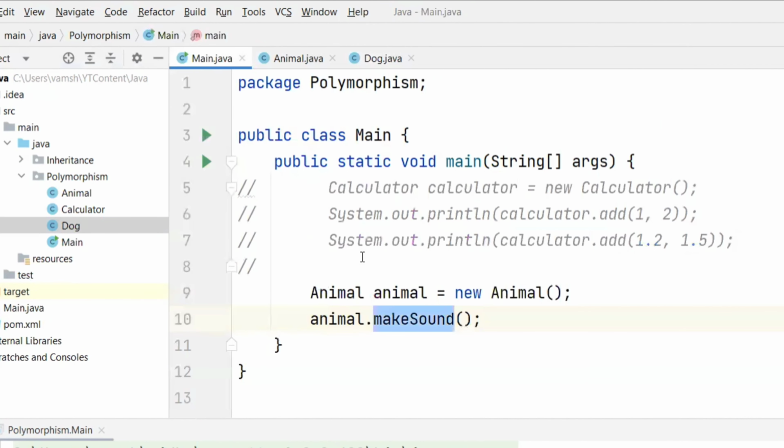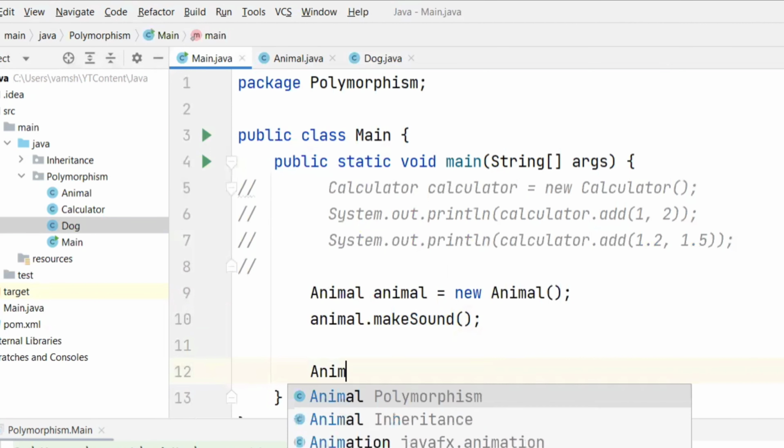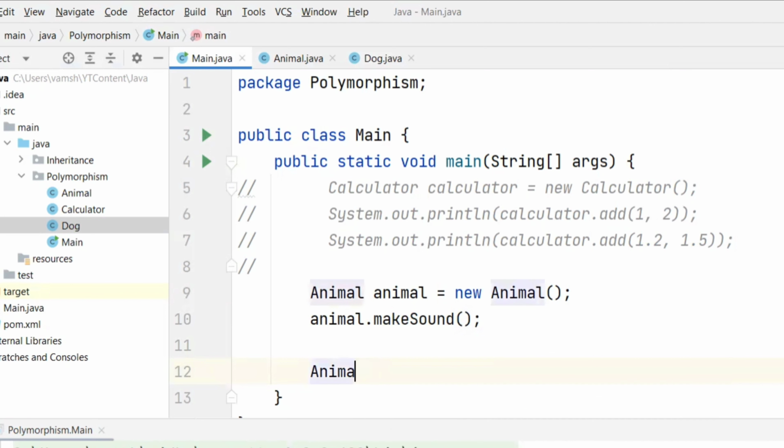In overriding, the actual runtime object will be taken into consideration. So now how can you call the Dog method? We need to create a Dog object: Dog d equal to new Dog.